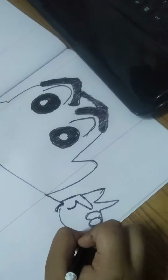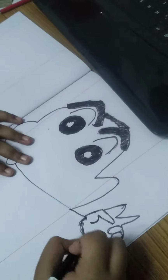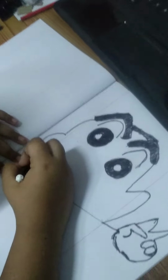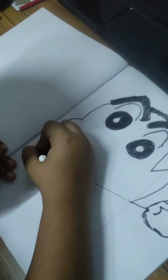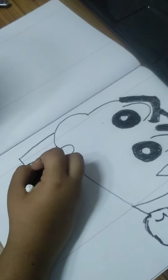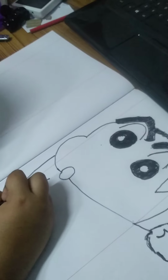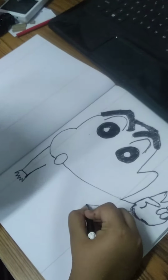And I think he's having a big hand, and do this sketching at the bottom. And keep his other arm. Let's do his other arm. He's just doing one peace sign, and the other arm he's keeping down. He's like doing that. Now he's having this type of fingers, and do like that.